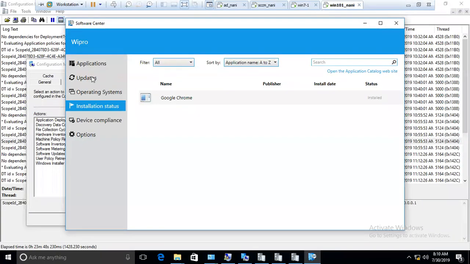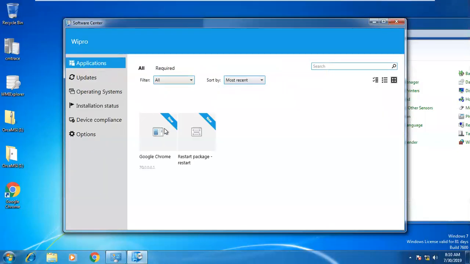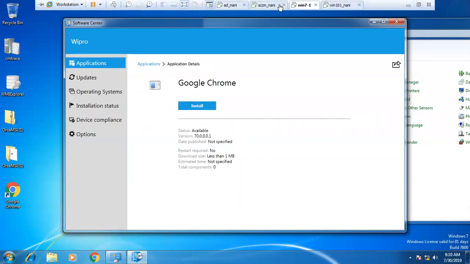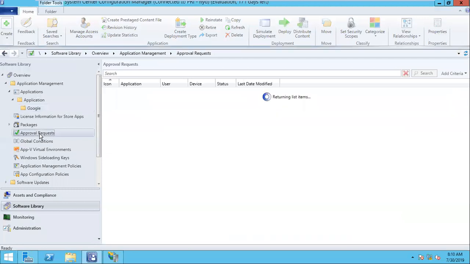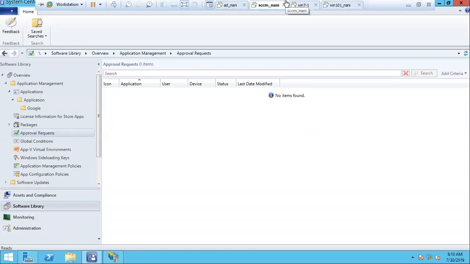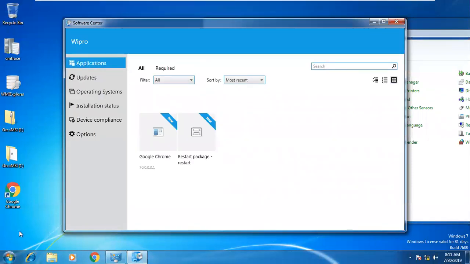Let's see in this example, Google Chrome came. It's already installed. If you go to the application, you can see this particular application. Whenever he clicks install, it won't install, because when we put it as required, he will send a request to the SCCM server under the application approval. Once you approve this manually, then only the user can install. Am I clear what I'm saying to you? You have the authority to approve the license-based applications. Without your approval, he cannot install that particular application.